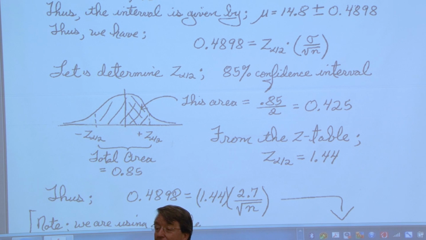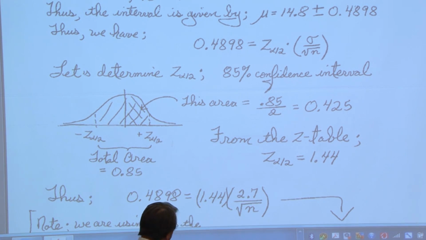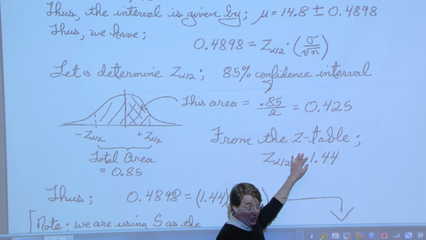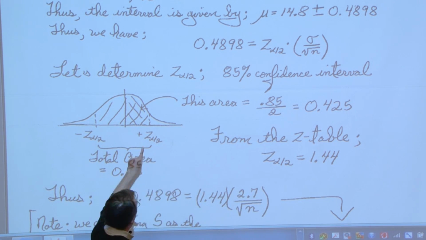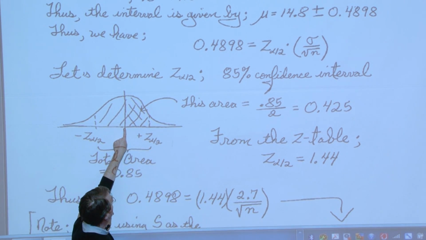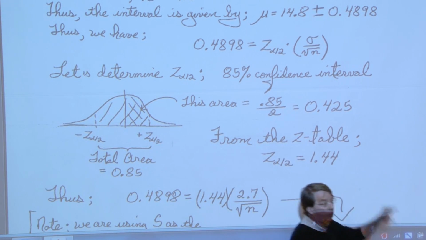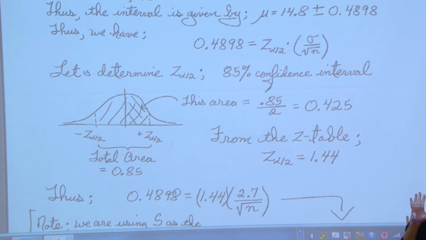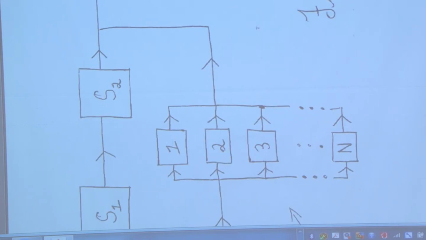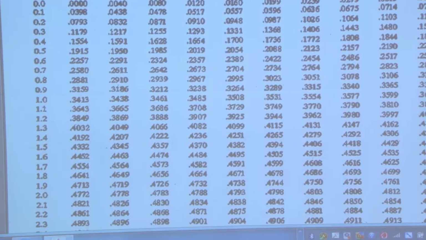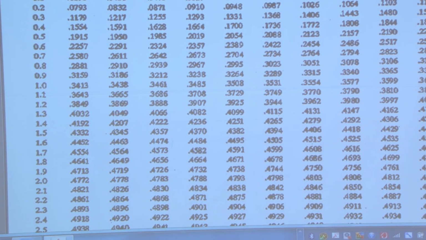Am I okay? So I say, okay, I now go to the z table. And what I want is to figure out what this number is such that the area from 0 to that number is 0.425. How am I doing? Home audience is quiet here. Okay, all right. The studio audience is deep in thought. Where do I run to now? The Z table. All right, what do I need?